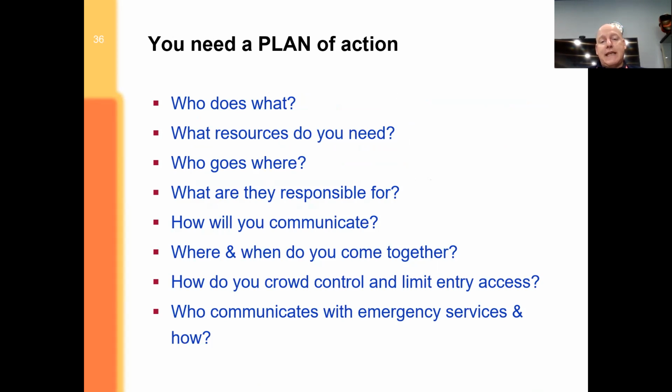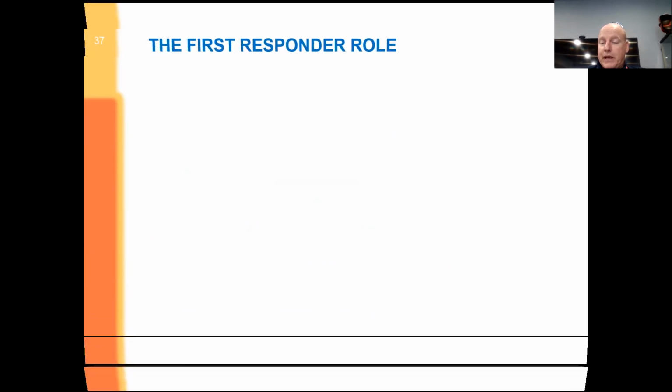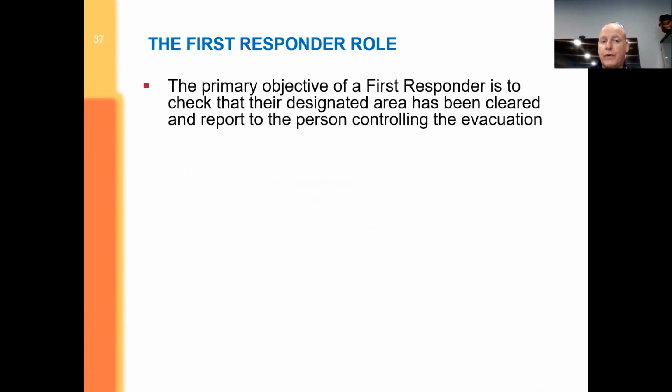So as part of our safety systems, we have to have a plan specific around what we do in the event of fire. So it asks all these questions, and then if we've answered them and we're comfortable with them, then we know that in an emergency situation, we'll get the response that we want. The people will do what we want them to do. There'll be adequate communication throughout, but ultimately people will be safe and not left inside the plant at risk of being overcome by smoke.